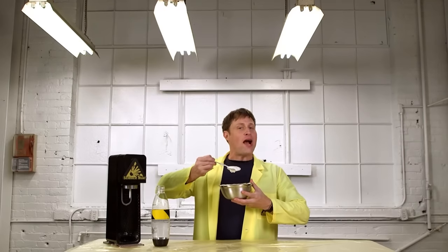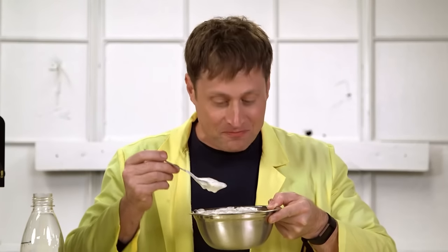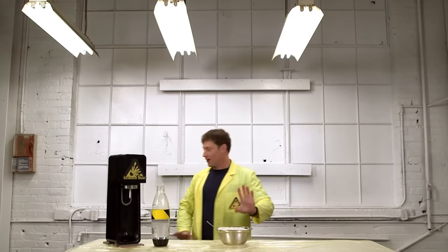No. Carbonated clam chowder. Oh, there you go. Carbonation. Not just for water anymore. It is definitely not for clam chowder. No, that's just a big bowl of no. Never again.